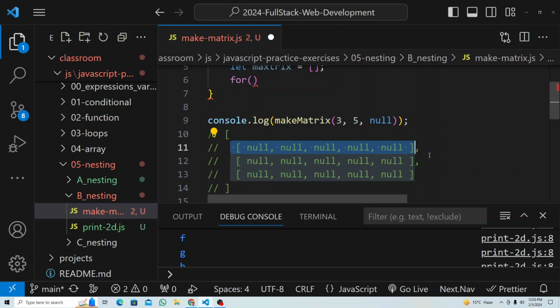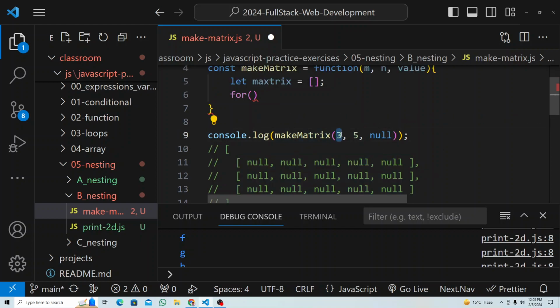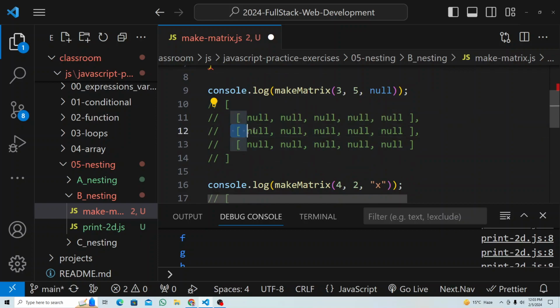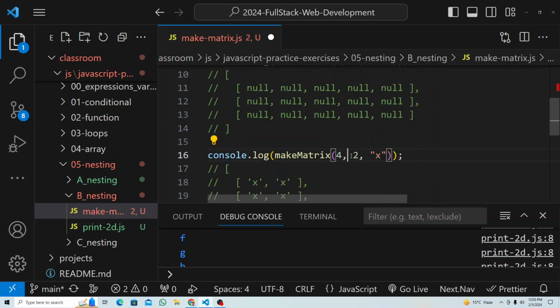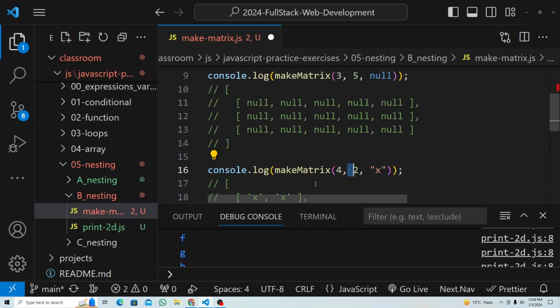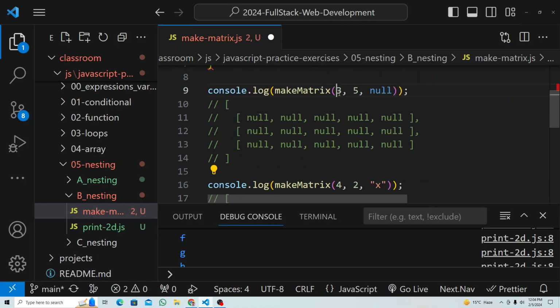But let's say this array will be completed. Okay, let's think like this. The first loop will run 3 times, so we're going to have 3 items inside here, right? That is element 1, 2, 3. I'm just taking an example of this 3 and 5. But once you write the code, you can change this to anything, and it will automatically create the matrix. But in this case, 3 and 5.